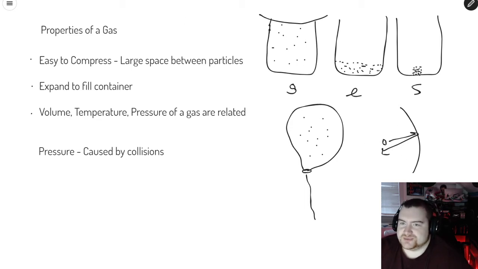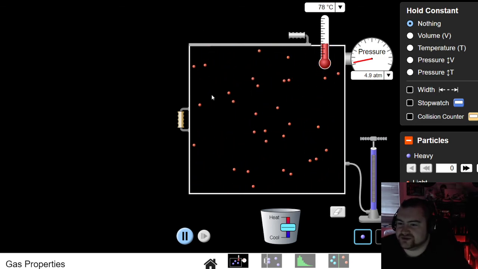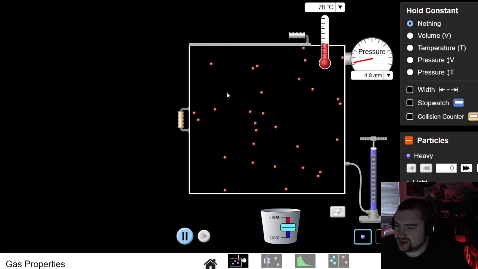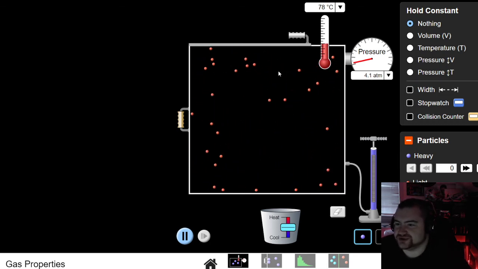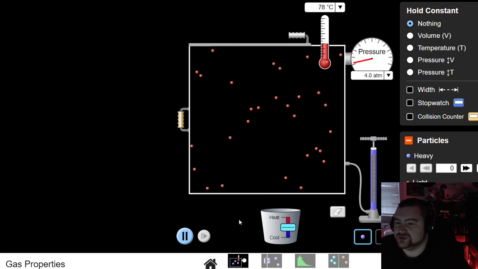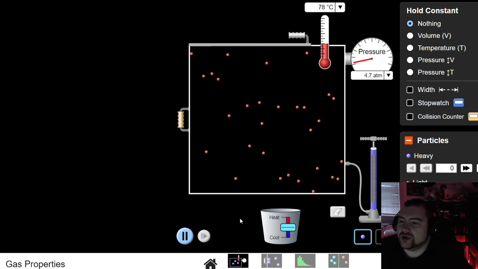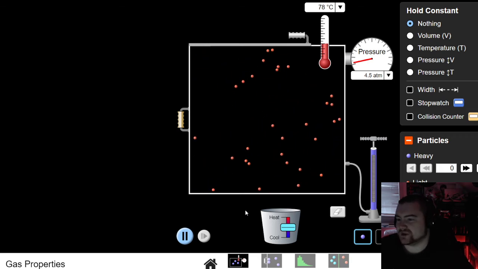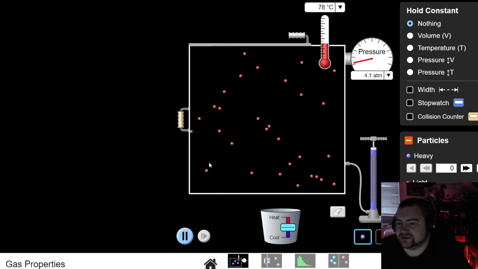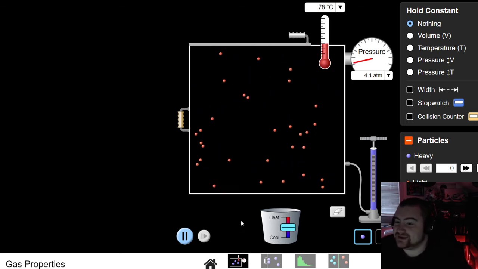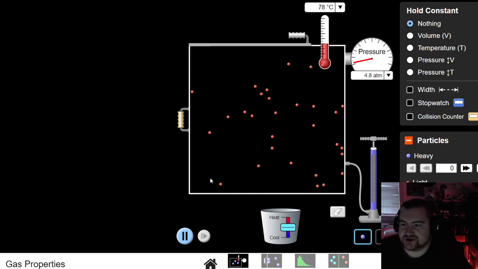To visualize this a little bit better, I have a little simulation here. We have gas molecules moving around in a box. And we'll look a little bit later into how heat, temperature, volume, and pressure affect how the gas is moving, right? We can't see gas, but we know it's there. We can feel it, and we can measure it. So this is what gas would look like if we looked inside of a box right now and there was air inside. What's happening in there is a lot of the molecules are bouncing off of each other, bouncing off of the wall.